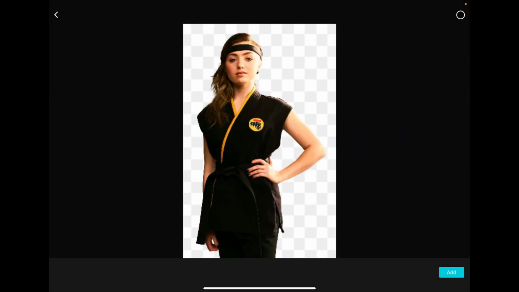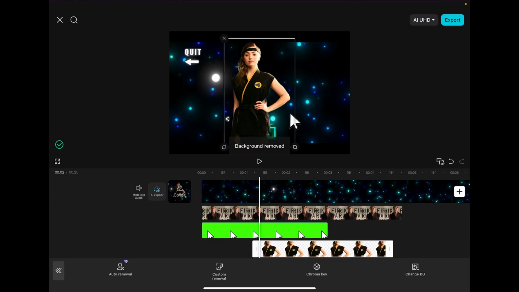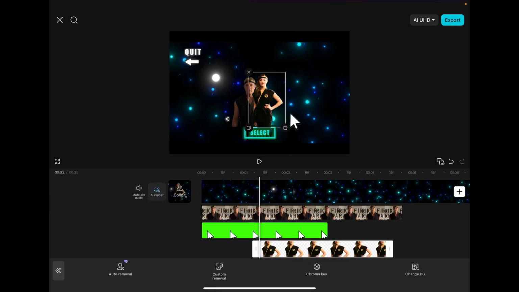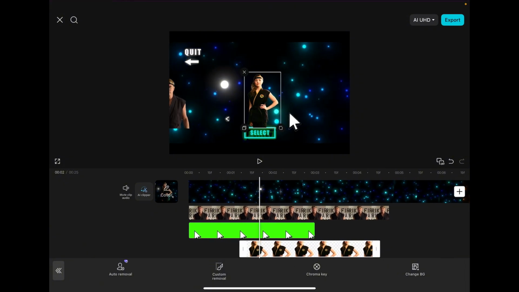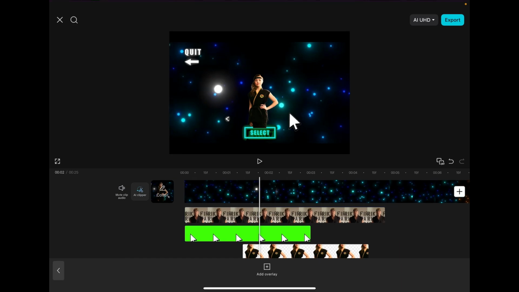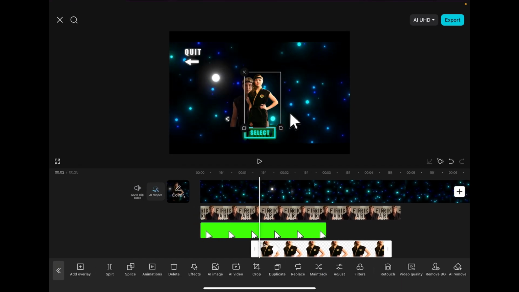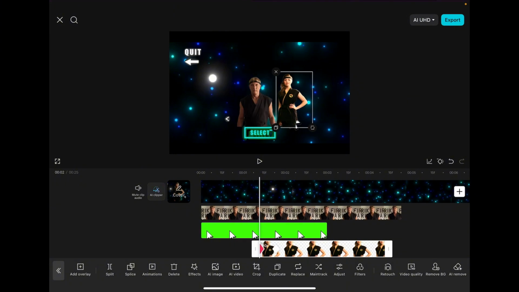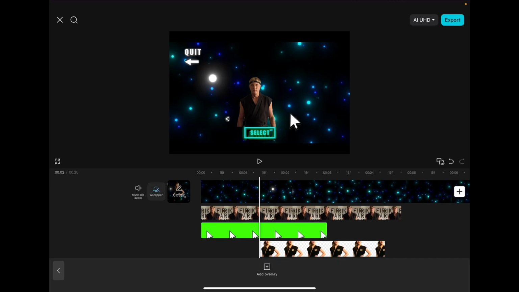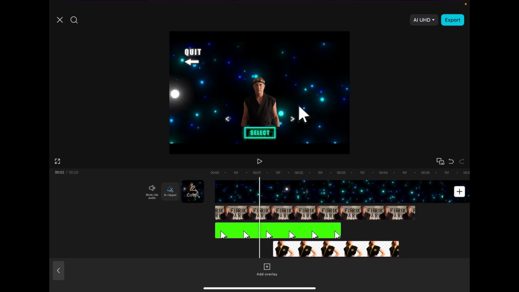So let's do Tori Nichols, and then come over here. You see how Johnny Lawrence is still there, just ignore him. Go over there and you see how it's there. On the second keyframe of Johnny Lawrence, you add a keyframe. Then on the first keyframe of Tori Nichols, add another keyframe, and then go to the right. Now watch this magic. You see how it flipped?